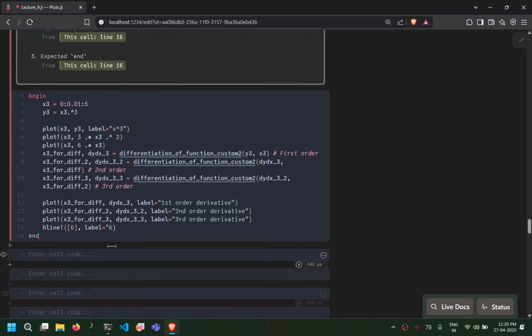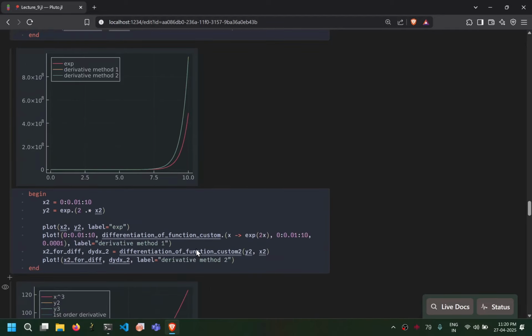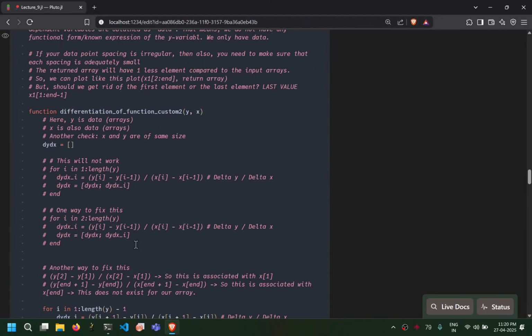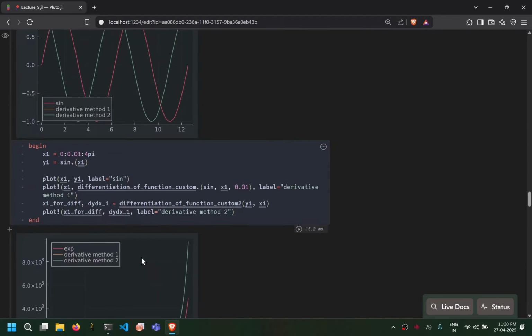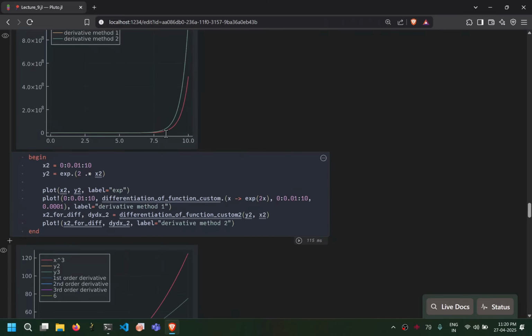So 6. So you will see that the third order derivative and this horizontal line with y equal to 6 is matching. So you can see how we can use a simple function here, and we can extend it like this to calculate higher order derivative.